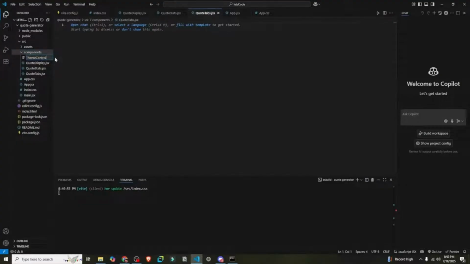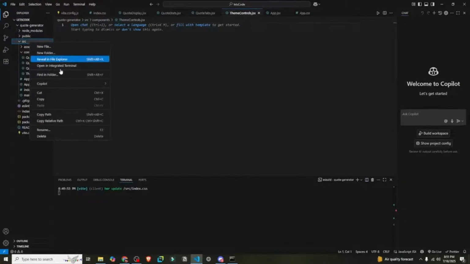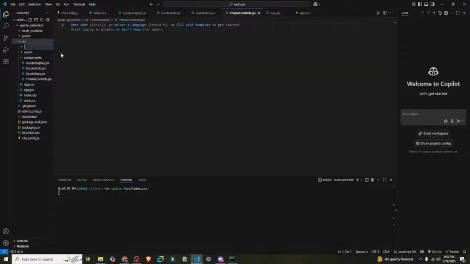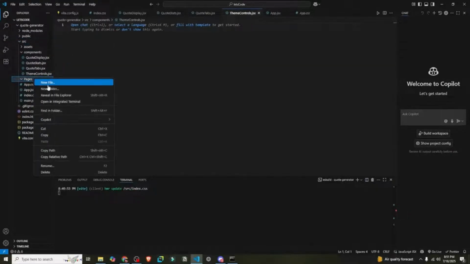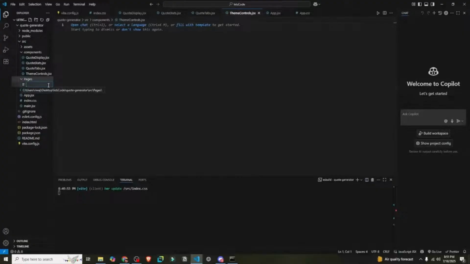Okay, and then we'll create another folder inside our source, and this will be named pages, and inside this we'll create a new file called our project's name, CodeGenerator.jsx. So first of all, we'll put on some code inside our CodeGenerator.